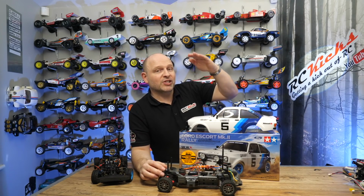Because you do have different settings that you can pick when you're building it, but this is set on the high level, so it gives you good ground clearance. Now, the main issue I have with this is that it's four-wheel drive, and obviously the Escort was supposed to be two-wheel drive. So there's that.